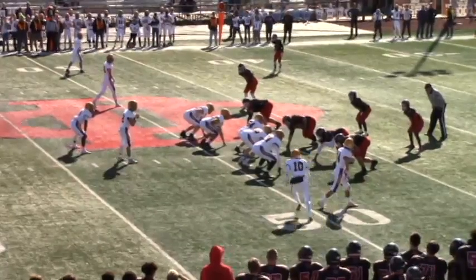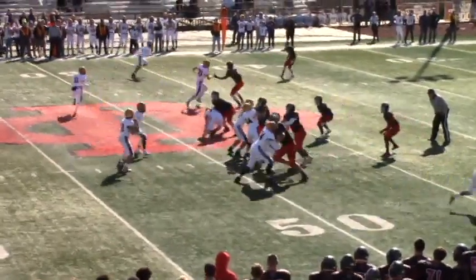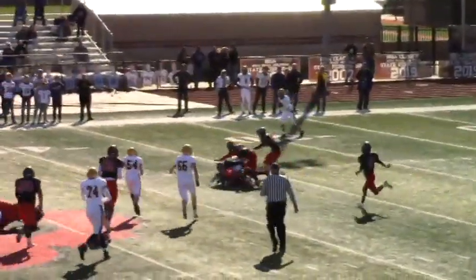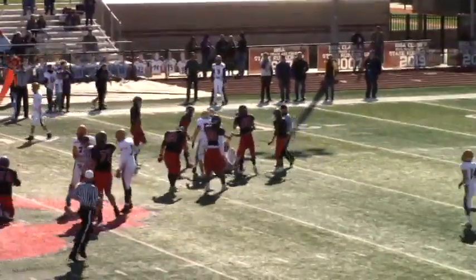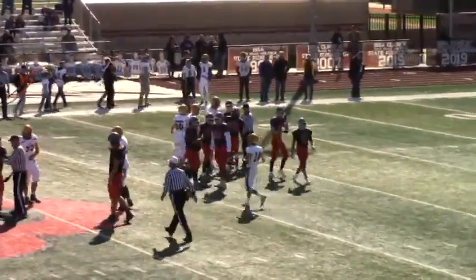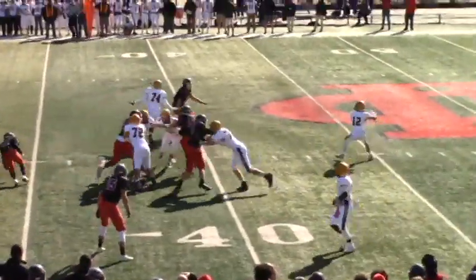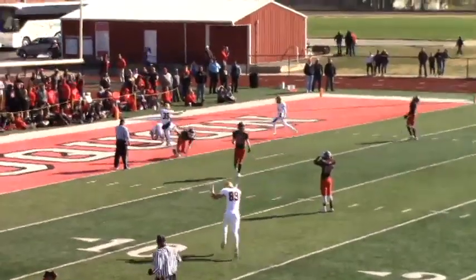In the white jersey, he sends a man in motion going across the field. They're going to throw it — they throw it, that ball is caught by Kerr, down at the 37-yard line. I thought that was too high. He'll take the snap, he's going to roll, going to throw long. He's got a guy open — it's caught. And it's a touchdown.